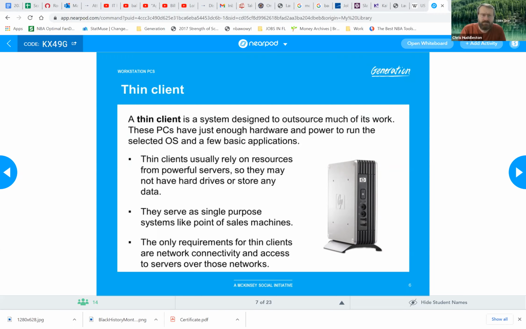Network boot. No, there is a small hard drive in there, and it has a very, very basic operating system. That operating system is basically just telling it, hey, I need you to connect to this server, and that's where it gets all the rest of its information. Yes, there is a modicum of storage on it. A thin client is a different PC setup than a virtual guest, which doesn't have a hard drive.